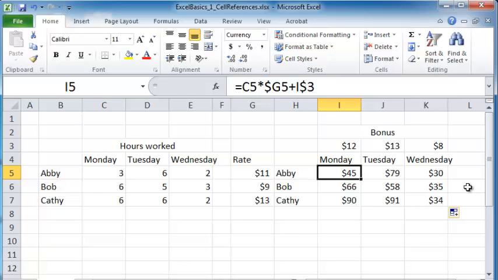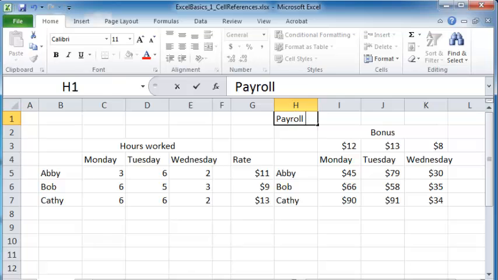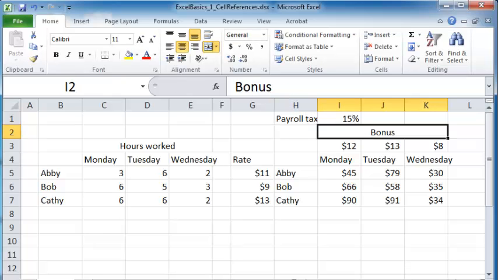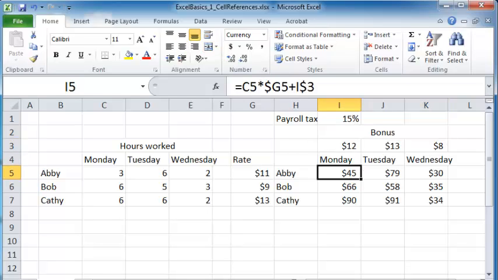So now finally we'll take a look at a perfectly absolute cell referencing. So let's say you have payroll tax that needs to be deducted, and the payroll tax percent is 15%. Say now, how much do you pay Abby?